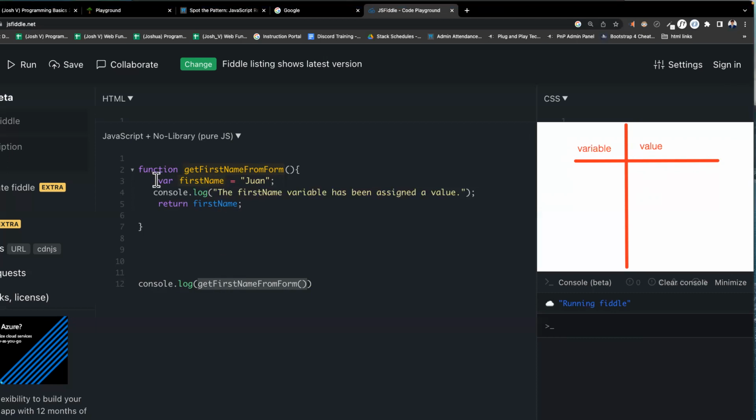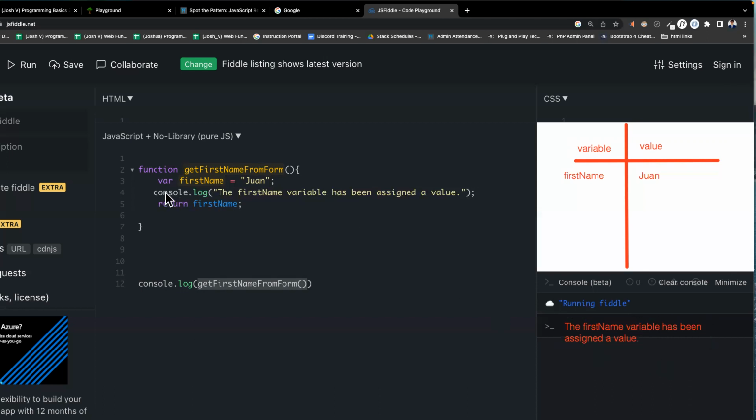We read through the function var first name. Okay, so let's give first name something. First name. And it says the value is Juan. Then we go to line 4. Console log the first name variable has been assigned a value. Okay, so let's do this. The first name variable has been assigned a value.